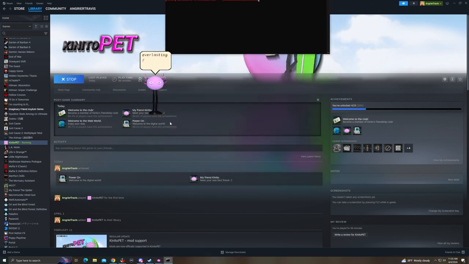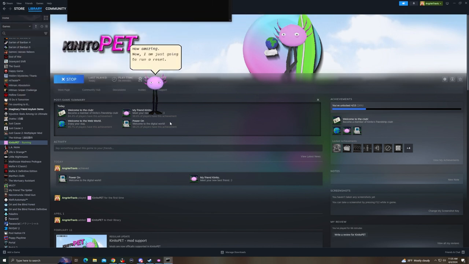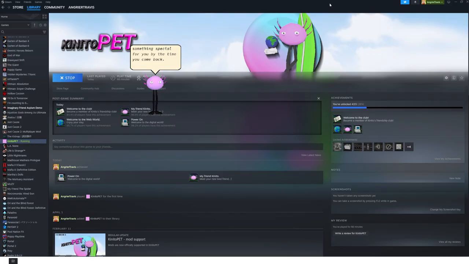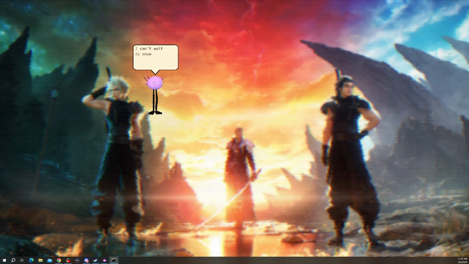Together. Everlasting fun. How amazing. Now, I am just going to run a reset, so the changes can take place. However, rest assured, as I will have coded something special for you by the time you come back. So, goodbye for now. I can't wait to show you everlasting fun. Sounds good. I love everlasting fun.